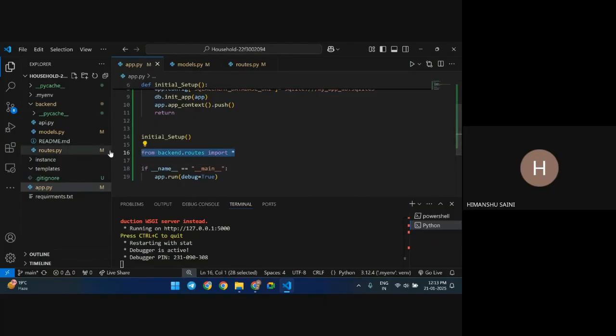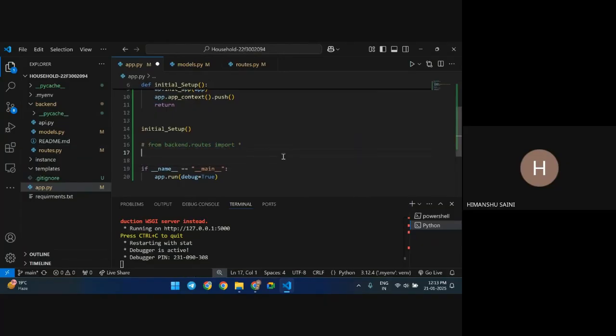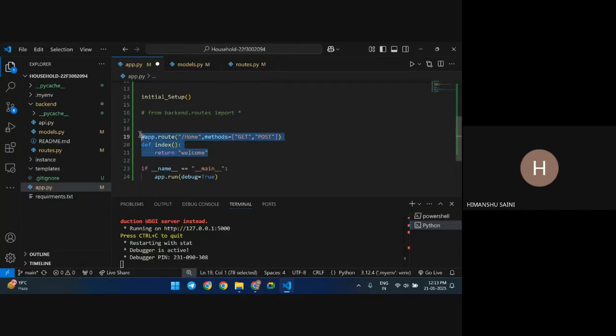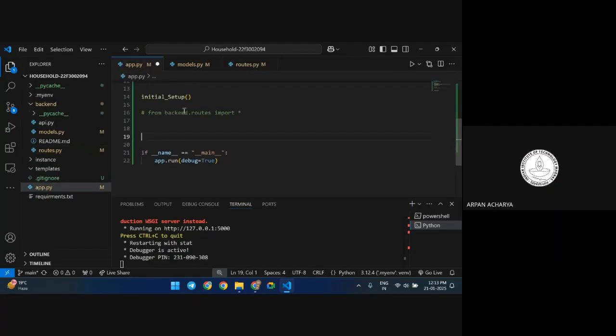If you remove this, it's the same thing. You are specifying those routes in another file and just importing them. Why are we doing it in a separate file?